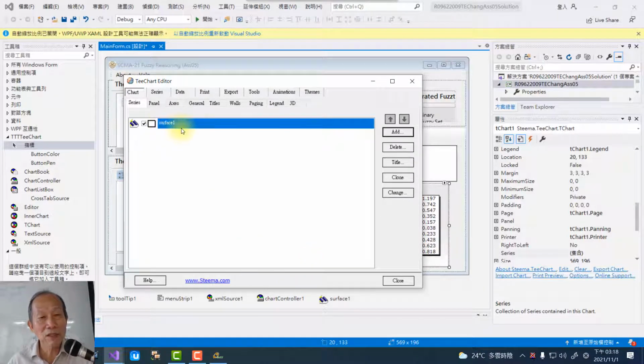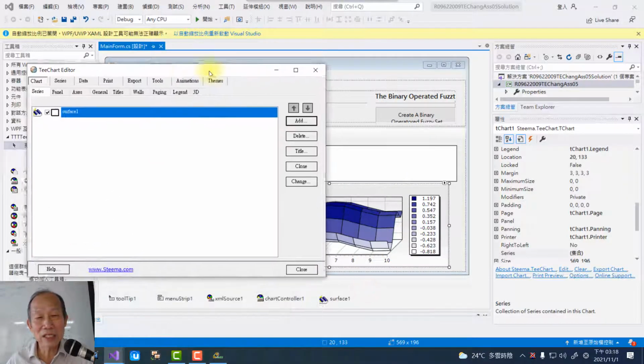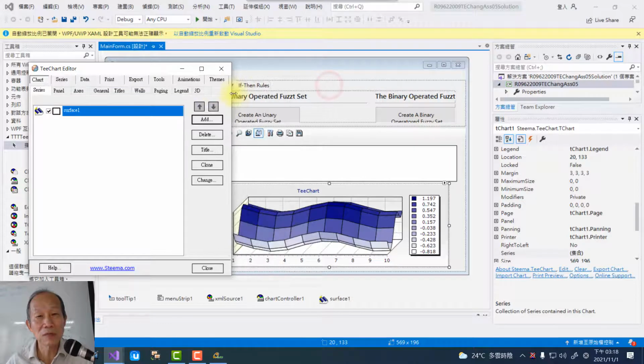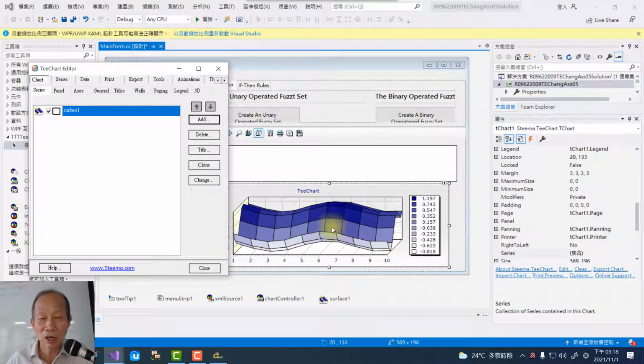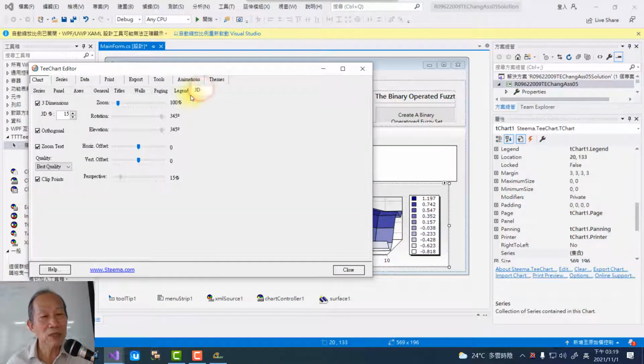So we have Surface1. It's a surface, and since it's three-dimensional, by default this is the outlook of the three-dimensional space. It is not in a perspective view. It is in a so-called orthogonal view, not a perspective view. You can specify different properties right here. Because right now it's orthogonal, it looks weird.